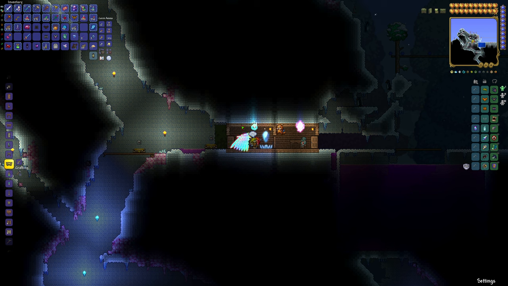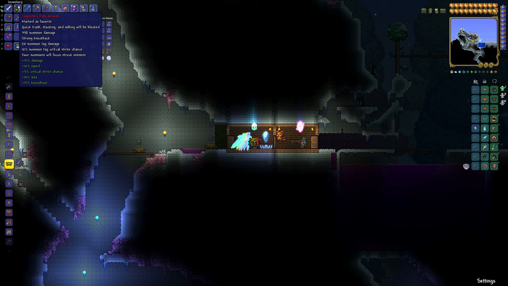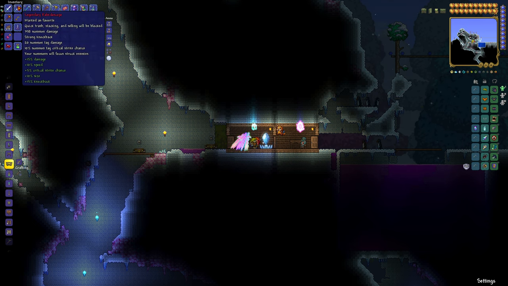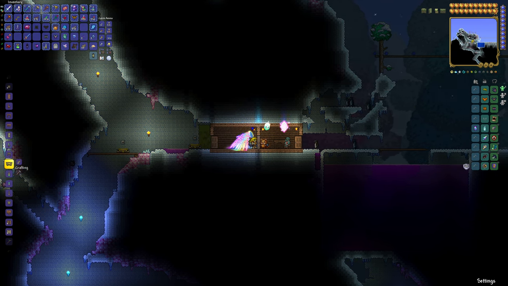What's the best? The Terra Prisma. Give me a sec. Ruthless. And so, it would appear I have to get Ruthless.